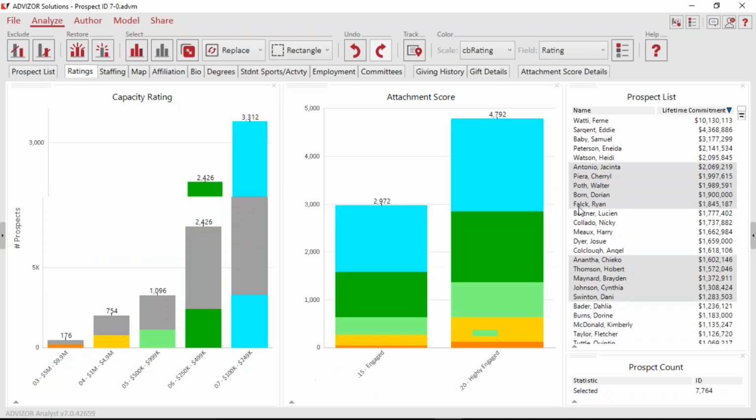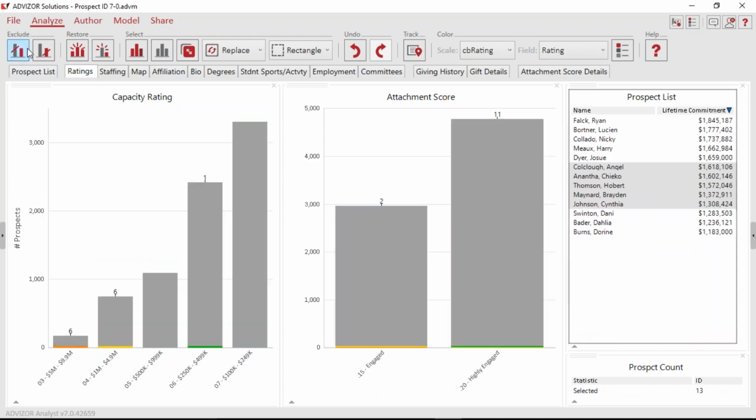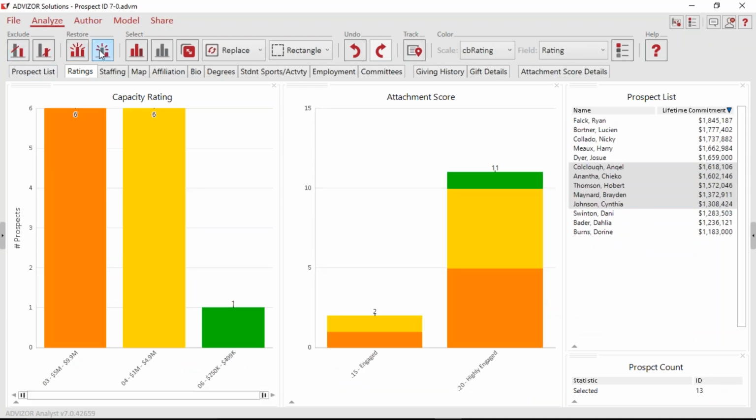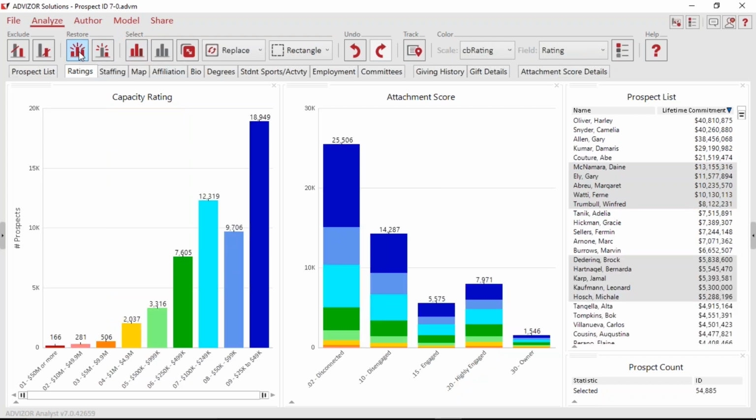So I'm just drilling down the data, grab a few things. And I want to go back to the beginning. Before, you'd have to restore the excluded and reselect everything. Now watch this. I click this one button, and it brings me right back to my filter. So it solves the problem of having to restore the exclude and reselect. One click, you're back.